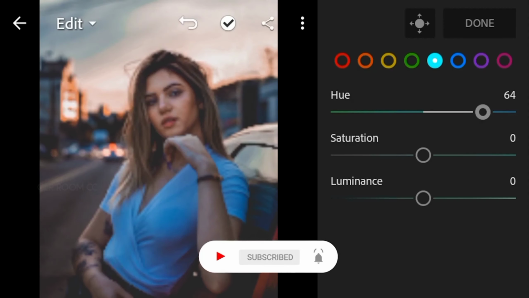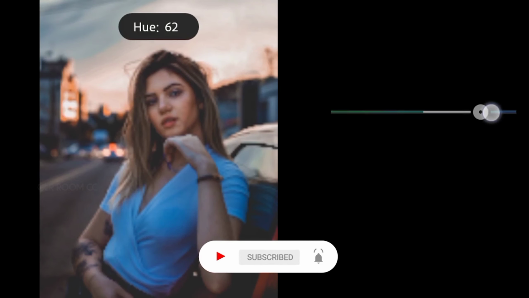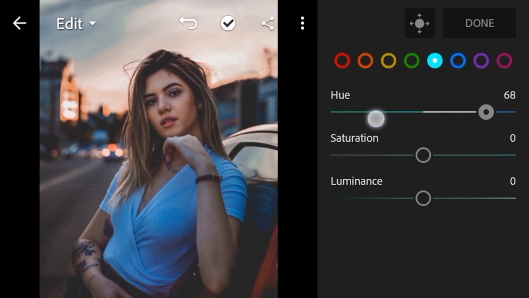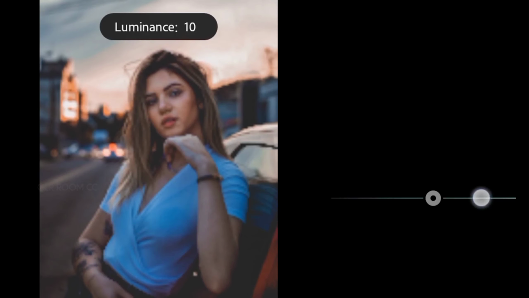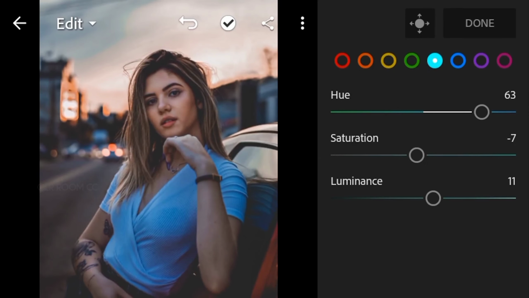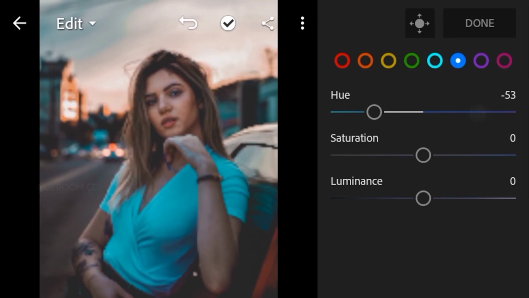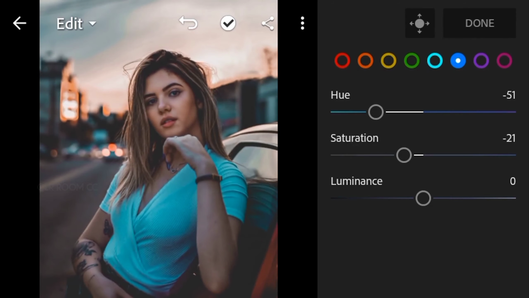Hue is 63. Saturation is -7. And luminance is 22. 06 mix color. Hue is -55. Saturation is -21. And luminance is -13. Then done mix color.